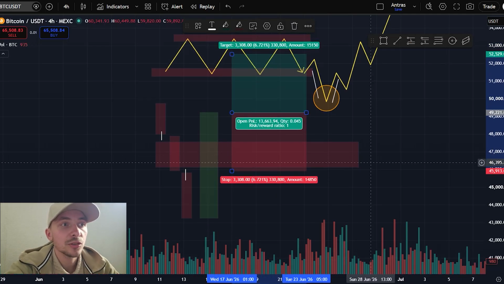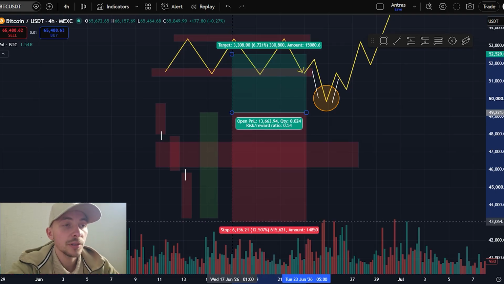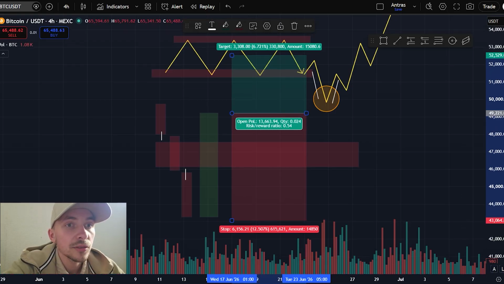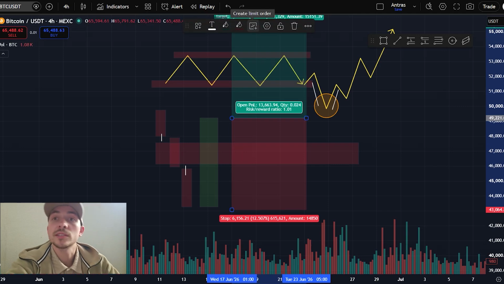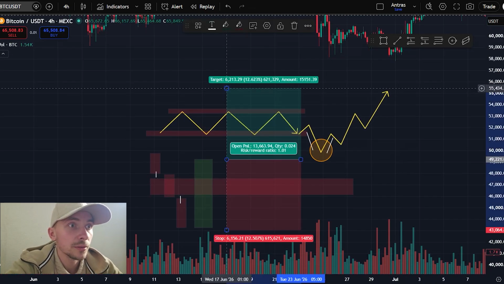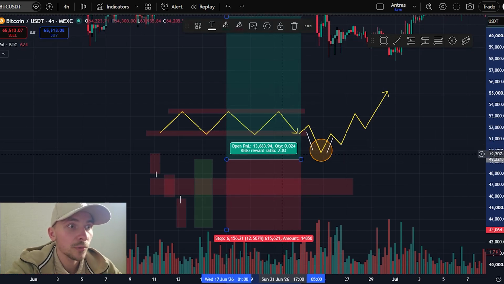So now there are two options. The safer option is, as we talked in the previous video, to put your stop loss below the liquidity graph, if that's the correct liquidity graph, and you're targeting something, also suggesting at least 1 to 2 risk reward, which would be more powerful. I just want to show you the examples. Right now we have 1 to 2.